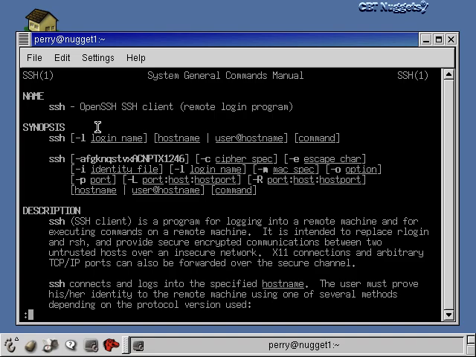So SSH is this secure shell, like I said. When you use the secure shell to log on to a system, it automatically assumes that you have the same username that you already have. So if you want to change that username, use the -l option and you give a login name to SSH. Okay, so the SSH connection, when it sends your username and your password over the internet, it sends it in an encrypted fashion, so someone couldn't just look at it and know exactly what your username and password is. They'd have to decrypt it, which has turned out to be quite a hard task.